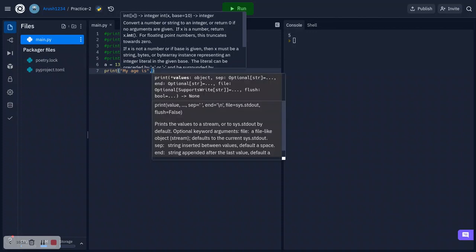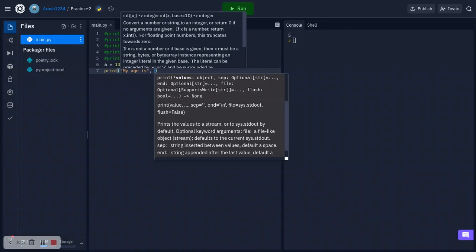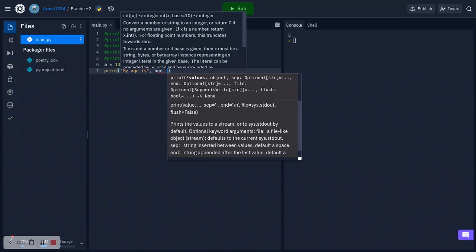So you can either use a comma or a plus to add something in between those quotations, because as I mentioned before, you need to print the value A, not the letter A, because it will just say my age is A years old. I want to print my age is 13 years old. So I'm going to put A and then another comma, because if you don't, it will show an error.